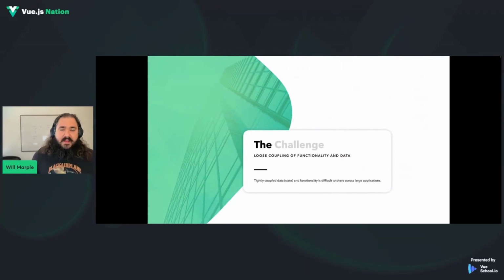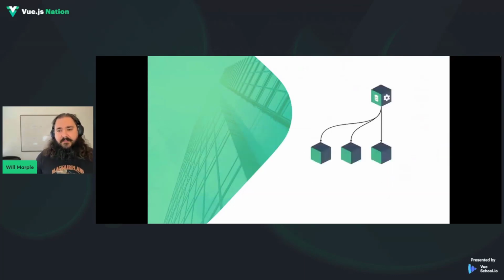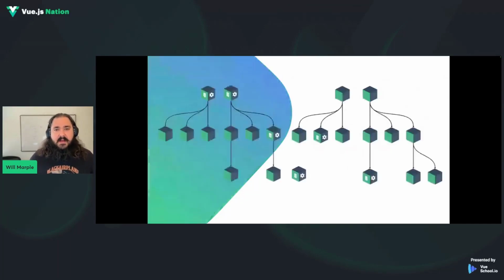So every Vue application is going to start out as just a few components. And when an app is in its nascent phases, it's easy to think about your Vue components as just their own little microcosm containing their own isolated state or data, their own functionality like methods and computed properties, et cetera. And for a time, that paradigm can hold up. But as our app grows and we have more and more components, we start to run up against some challenges.